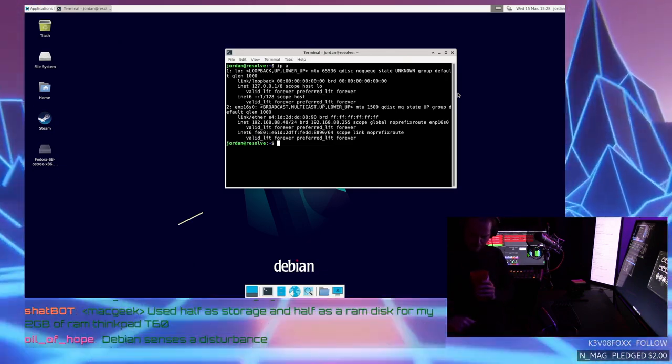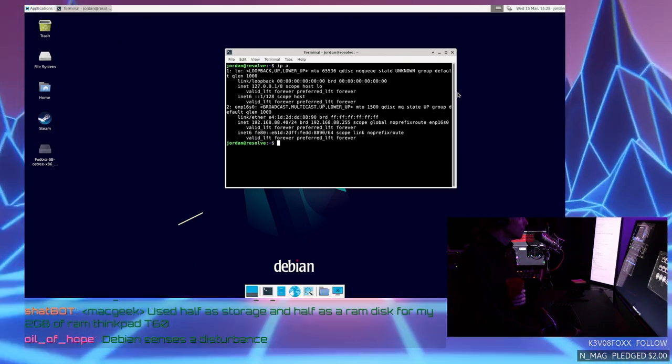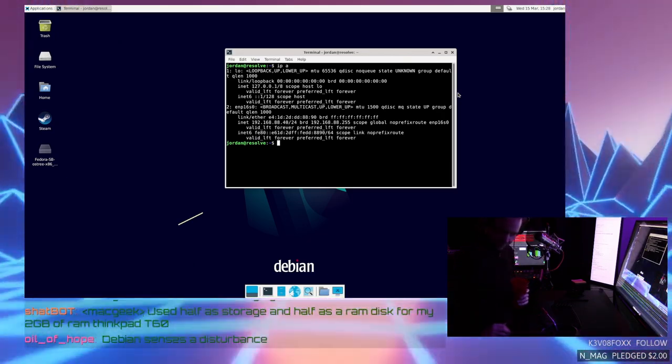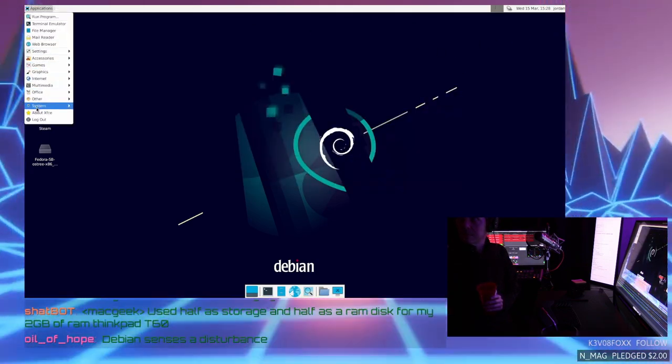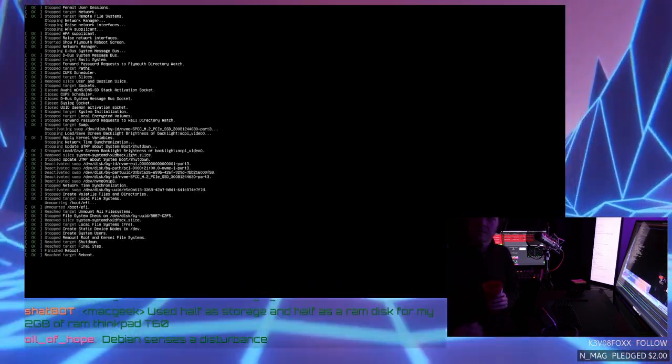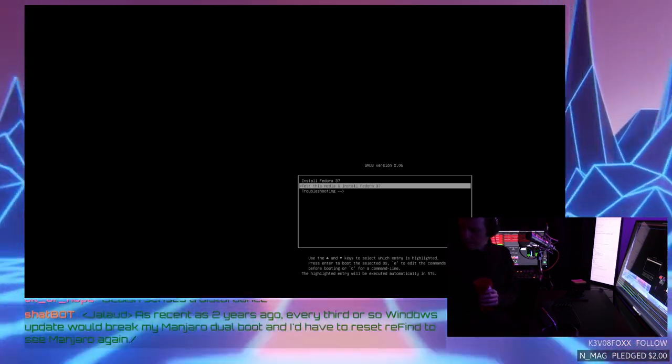All right, let's see what happens. I'm the least bit curious. And I don't have anything in the way of exotic hardware in this. The closest thing, and it's not even exotic on Linux, is a 10 gig fiber card, a ConnectX-3 Mellanox. It's an NVIDIA fiber card. Hey, look at that.